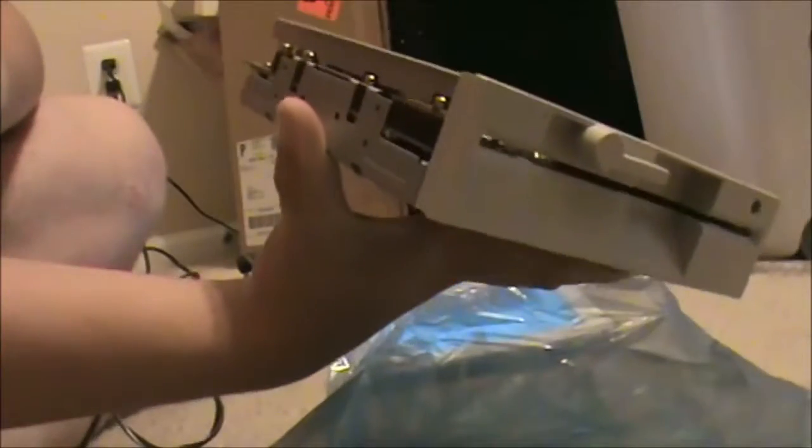Let's take this thing out of the bag, handling it with the most care I can. Steel, guys — full-on metal. This drive is not exactly light, but it's not exactly heavy either. This is just a brand-new drive. You've got a Mitsumi logo embossed right in there. Why Mitsumi? I could have picked any other brand, but this is a brand-new drive. The reason I chose Mitsumi was because Floater 72's three-and-a-half-inch drive was also a Mitsumi brand. So that's just interesting — two Mitsumi drives in a computer.